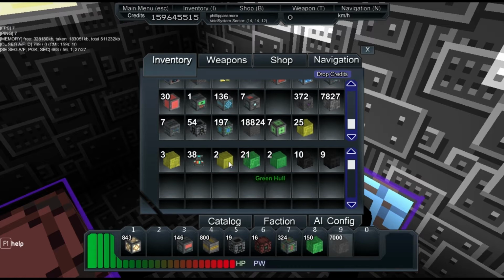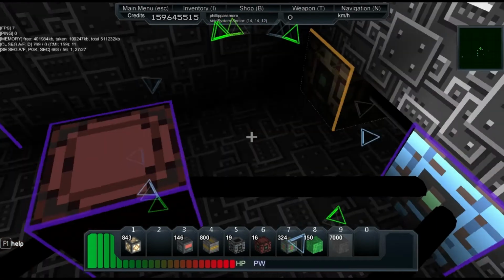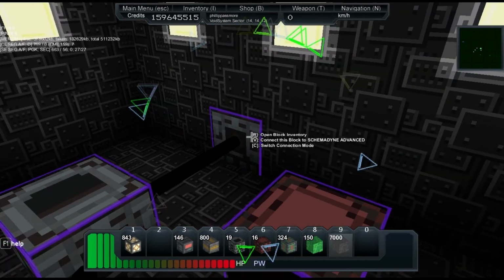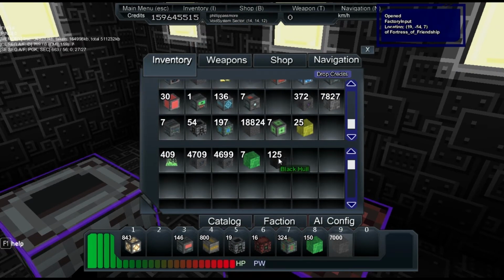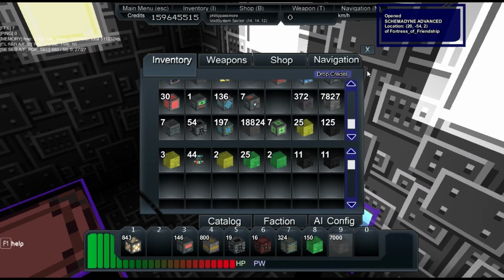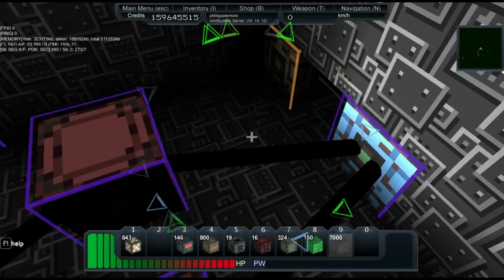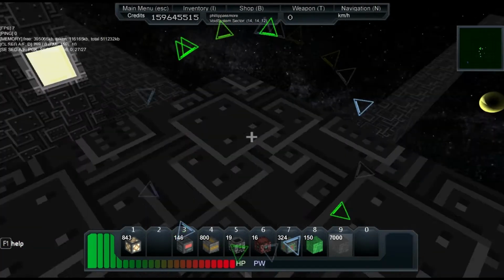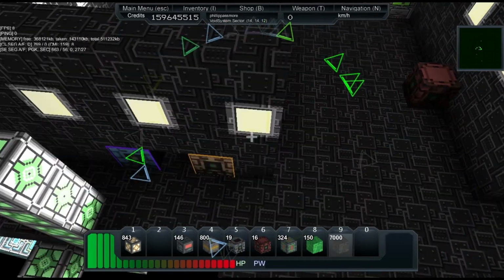As you can see here, it is slowly processing the hull blocks. And I have absolutely no idea why black is popular at the moment. Maybe there's some sort of bias in the selection program, or maybe it's just how it's been laid out. I have no idea why black is being preferred by the production process at the moment. But anyway, it doesn't matter.